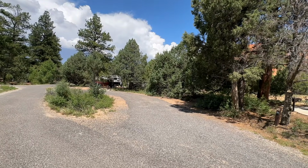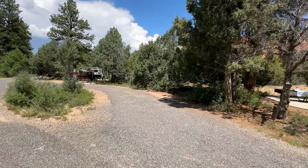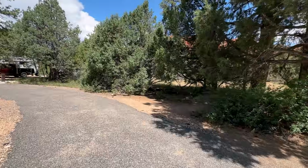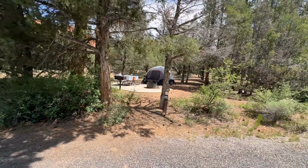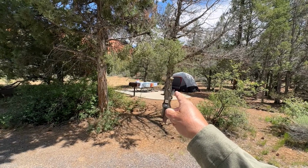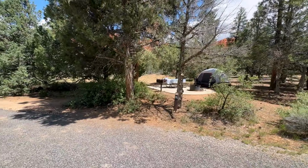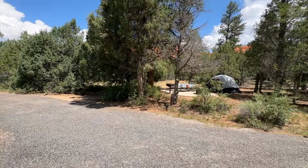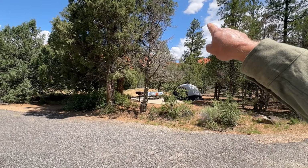That's campsite 18. Oh, you know what? Where's the sitting area? Where is the picnic table? Oh, you know what? Somebody's in this site. Their car's just not here. That's the picnic table for campsite 18. Oh, okay. I was a little slow on the uptake there, folks. So that's not so bad because that's the northern sky right there.